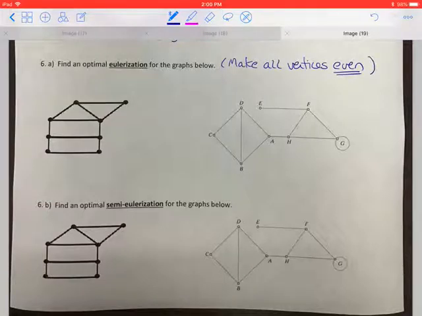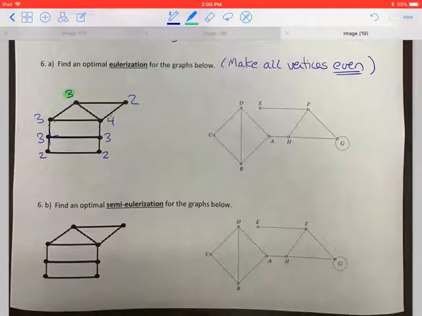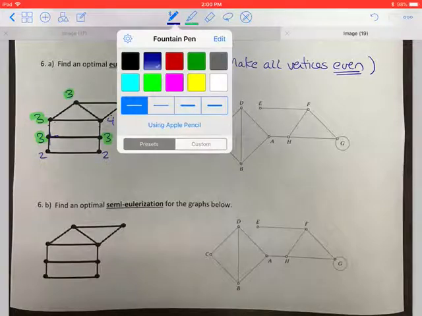Okay, so we're going to go through and get the degree for each. So this will be 2 and 2. Looks like each of these will be 3. This is a 1, 2, 3, 1, 2, 3, 1, 2, and 1, 2, 3, 4. All right, so if we identify our odd vertices, so remember they should occur in pairs, we want to make a new connection so that those will become even.